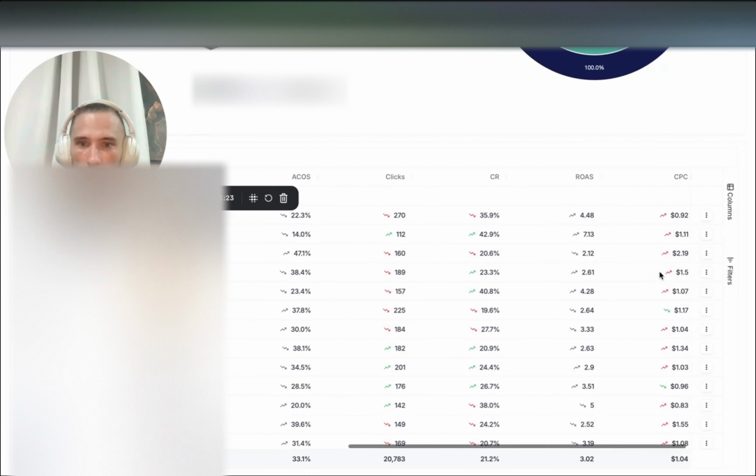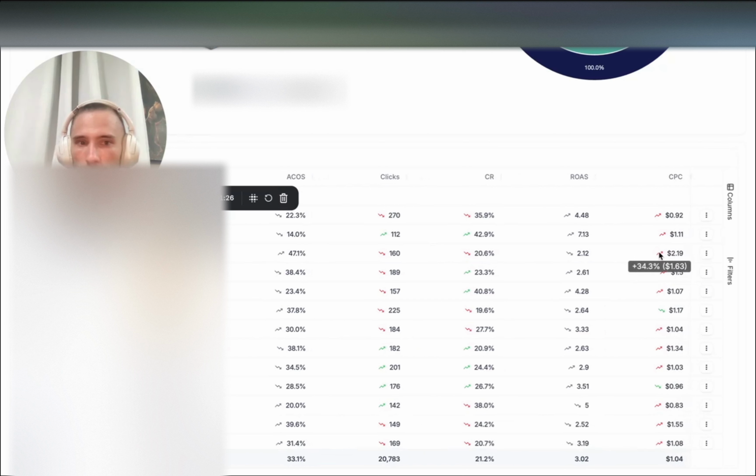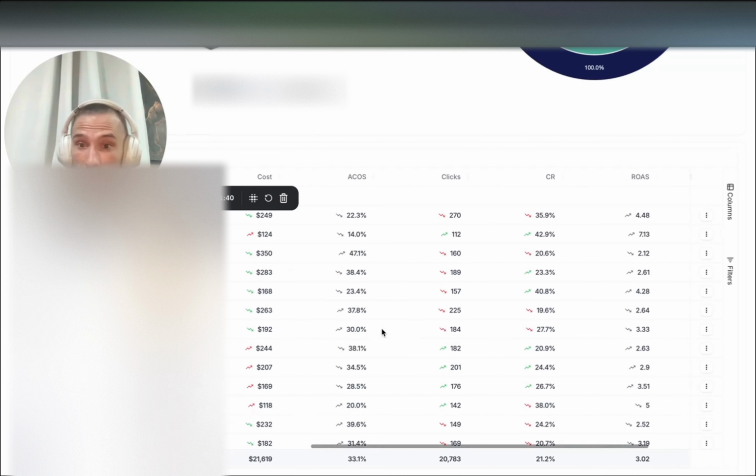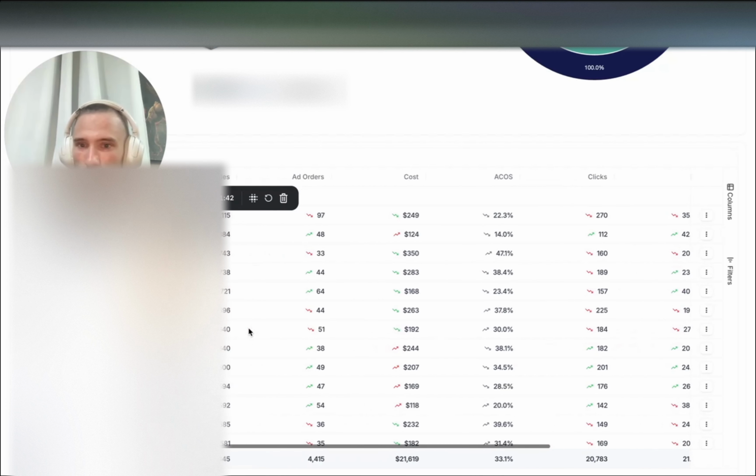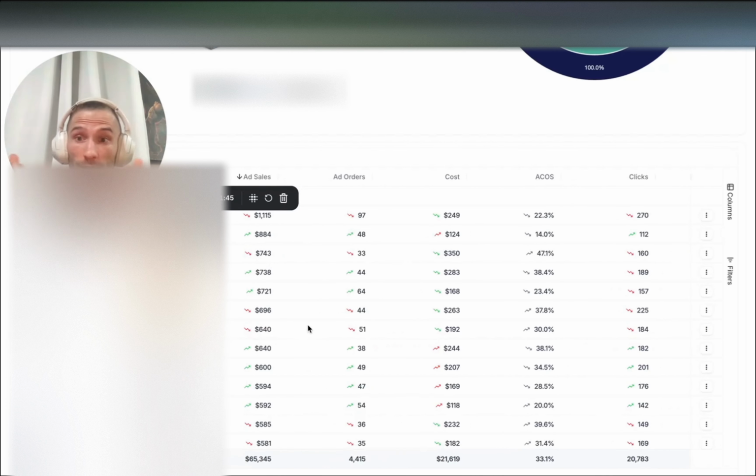For example, here, we increased the bid by 34%, right? That's a big increase, to be fair. Let's find a different example. Here we increased it by 6% period over period, but the ACOS increased and our clicks went down, right? And our cost went down, sure, but our sales went down by 35%. So in this scenario, bid optimization was bad, right? Because probably for top of search or for higher placement, we have a worse conversion rate. I know that's deep into it, but that's really important, right?